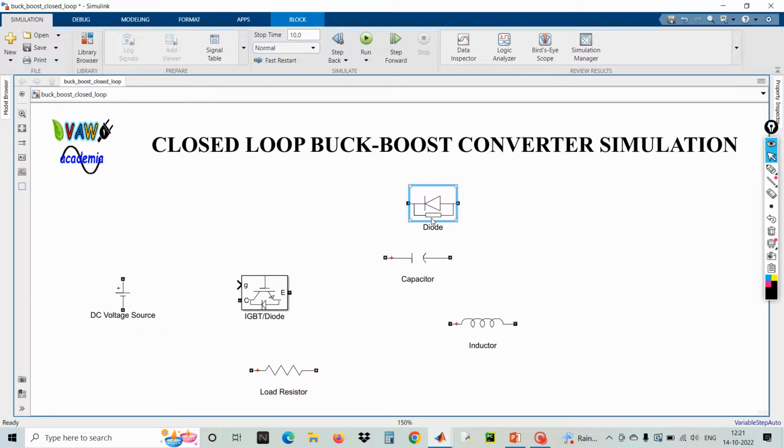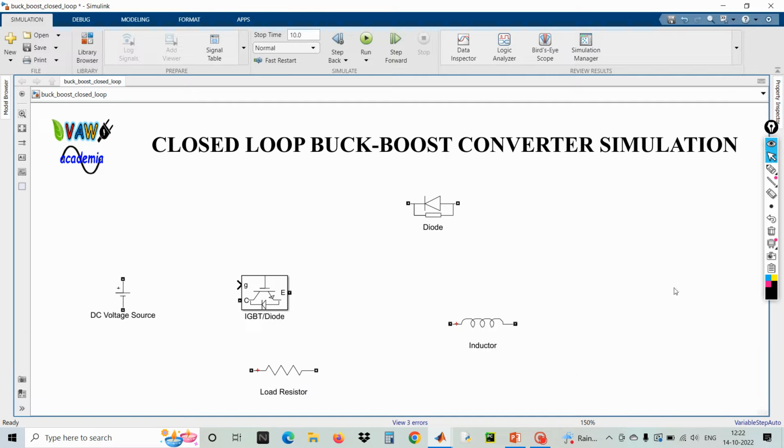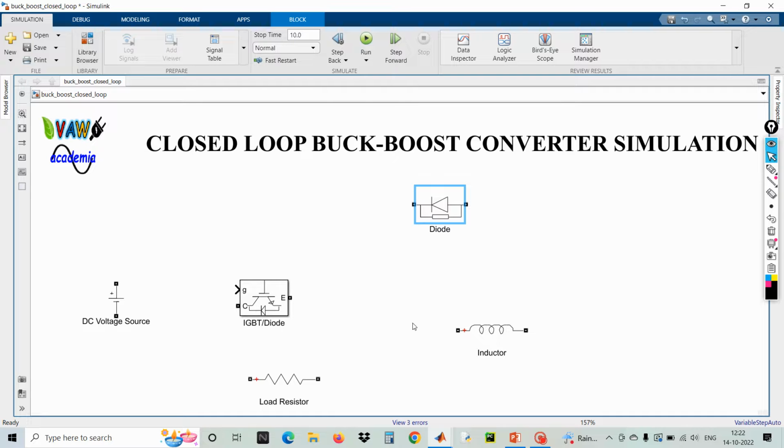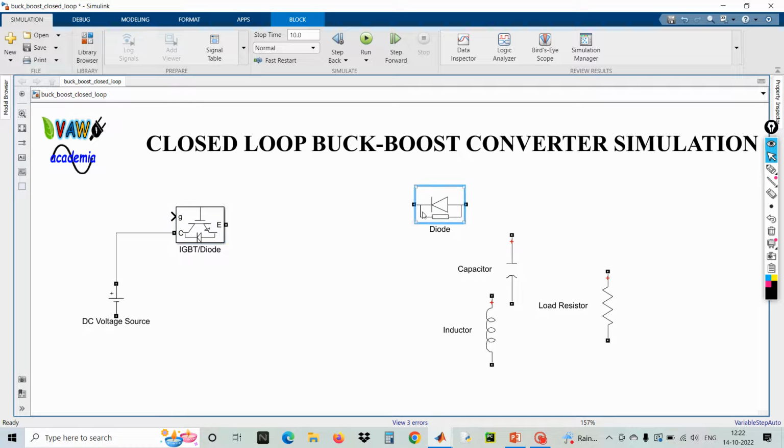I am flipping this diode. Actually, this is the circuit of the buck boost converter.